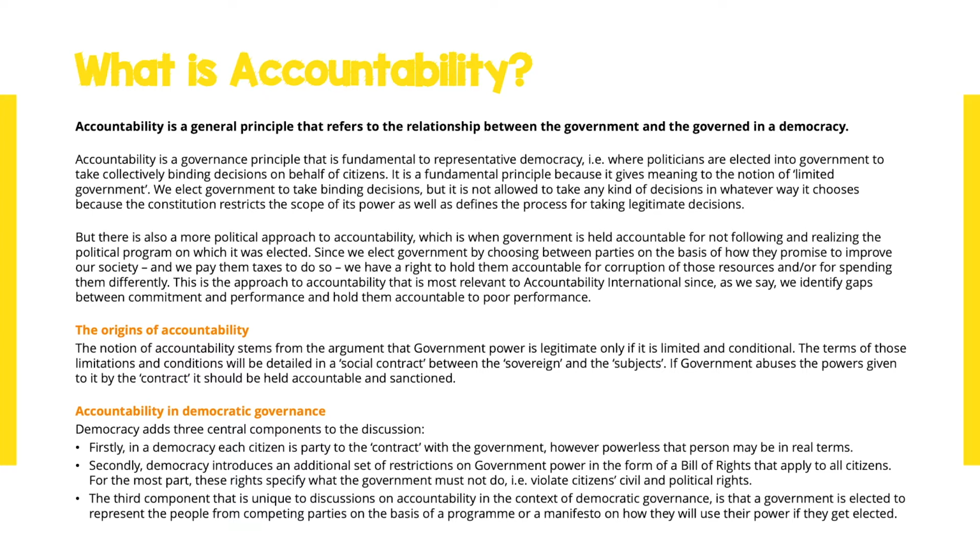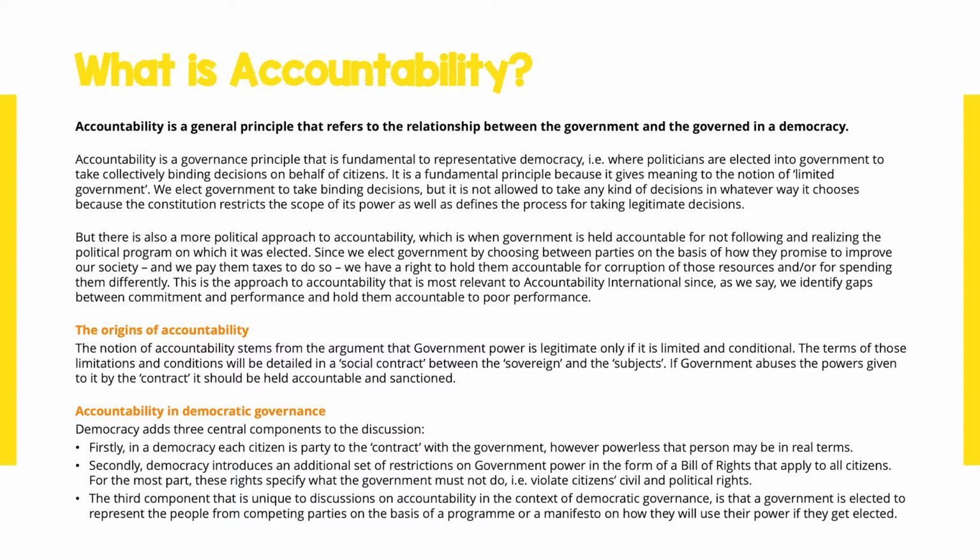Accountability is a general principle that refers to the relationship between the government and the governed in a democracy. It is a governance principle that is fundamental to representative democracy. That is, where politicians are elected into government to take collectively binding decisions on behalf of citizens. It is a fundamental principle because it gives meaning to the notion of limited government.